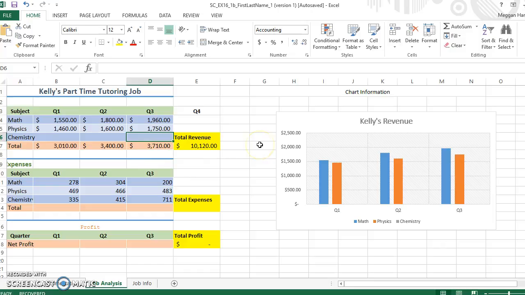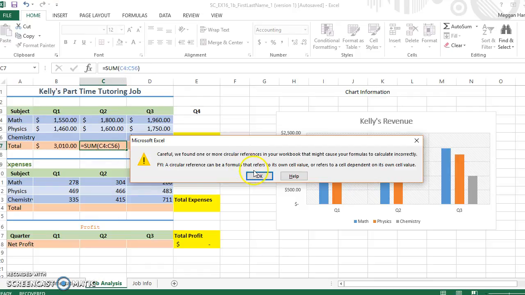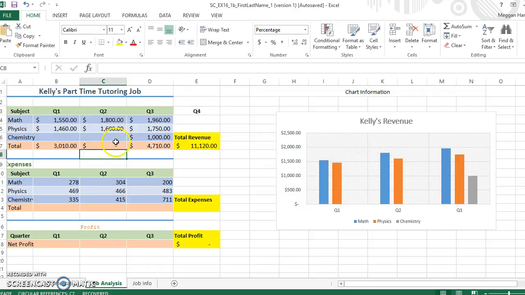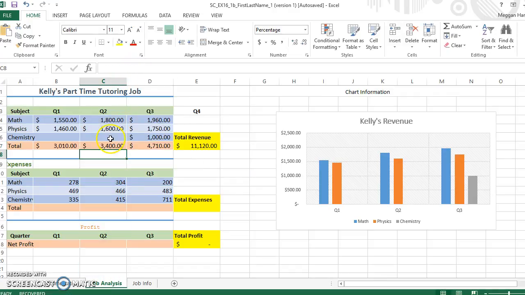So let me just show you right here. Let's say that we add in 1,000 for chemistry, and it automatically updated our total. On this one, since we didn't add it in, it'd be easy to go back and change it. Oops. Well, what did I do? I had the 5 and the 6 in there. That's not going to work. Okay. All right, so the same thing there. If we added in some numbers, it would update it.